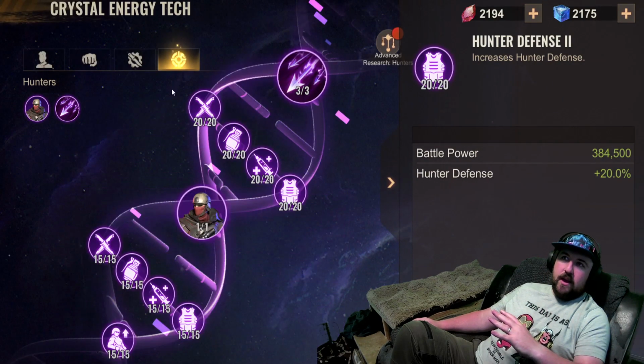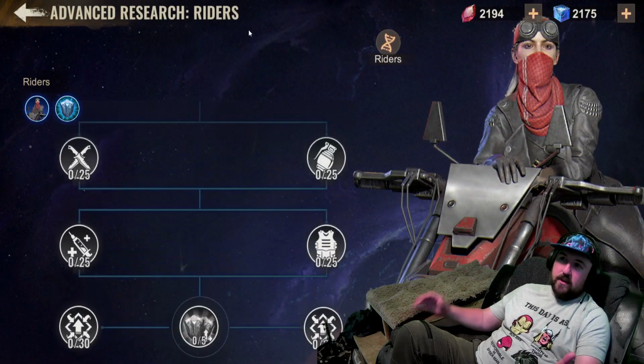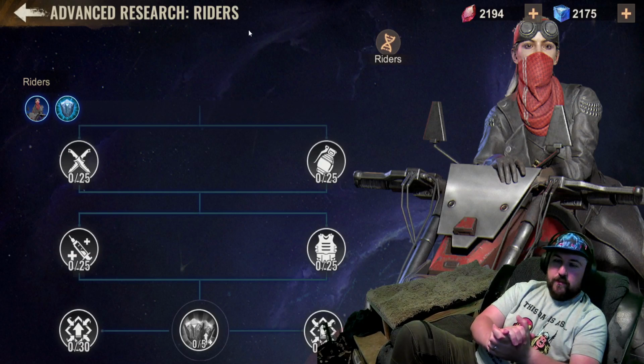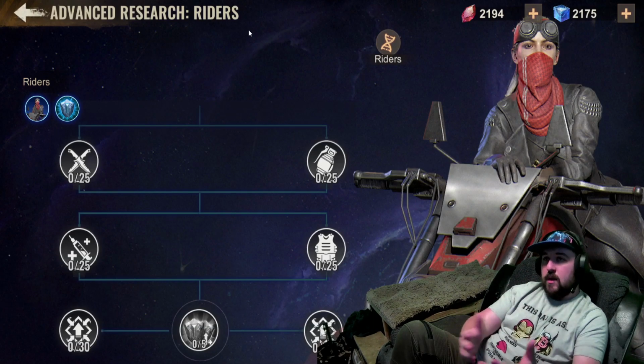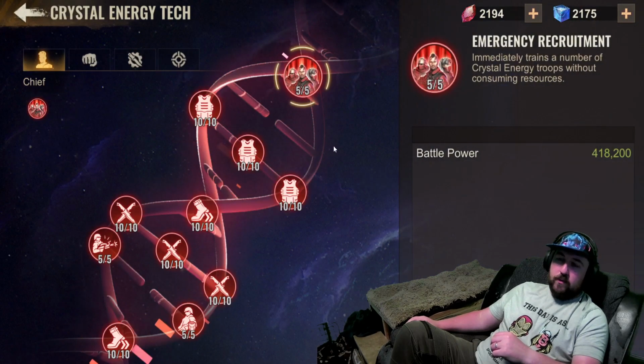Once you have done that, obviously I'm going to tell you finish it off with the riders. Riders are the last ones which you'll be doing, maxing that out, getting all those skills. Okay, that is how I personally would do the tier 12 research. Obviously, someone could decide to do it differently, but that is my personal preference.